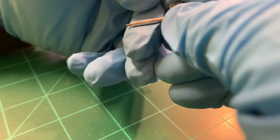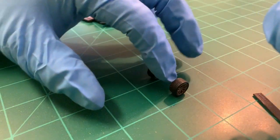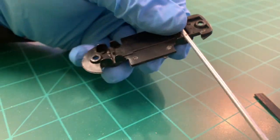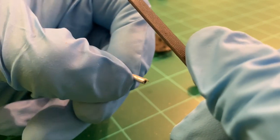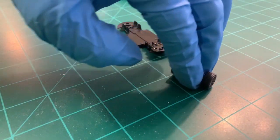Make sure the axle slides through. Oh yeah, fresh. That edge. Perfect.